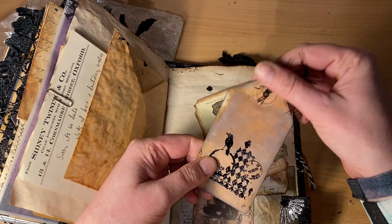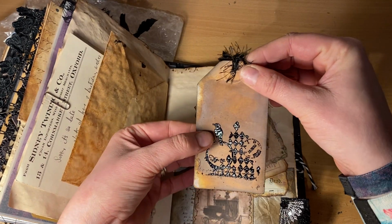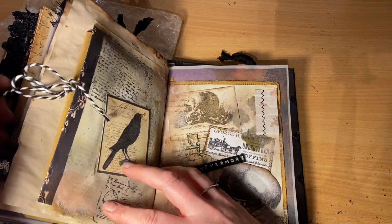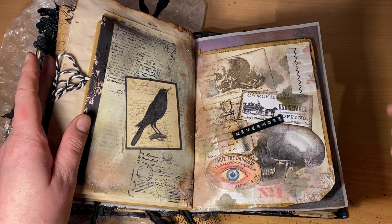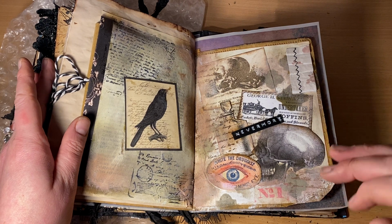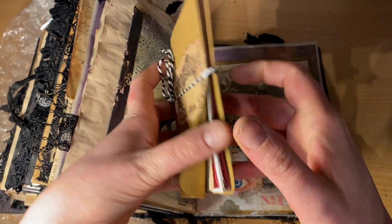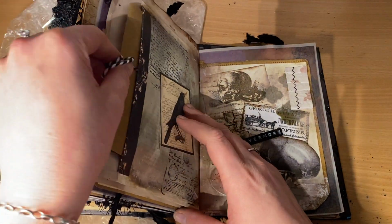Some more journaling cards, and then this is from the stamp, but I only use the top half so that I could have the raven on that. And then did some different types of collaging, glued them all together, went over it with white gesso, inked it, then stamped it, and then here there's a little pocket, and again this is just random bits of paper, and that just tucks nicely in there.